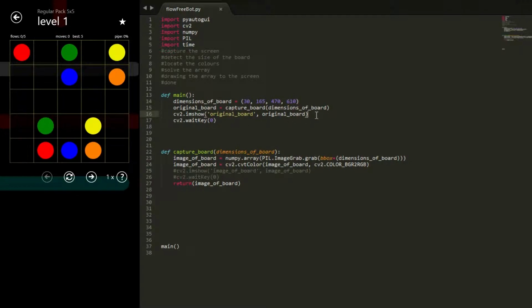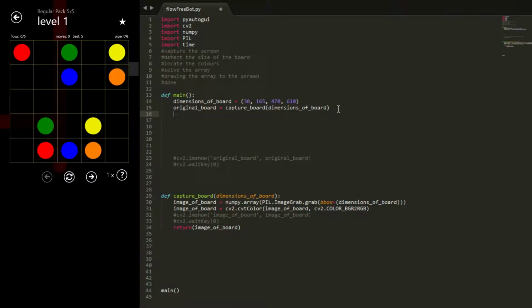So next function, for now we'll just get rid of this. We'll give all sorts of space here as well, make that obvious. Now we've got the original board, so we're going to take this and process it. We're probably going to return the size of the board, if that's the aim of it. So let's have size of board equals, call it grid, no, sorry. Well, it's going to detect vertical lines. We're calling it a vertical line detector. This is what I did in my other code, so let's just keep it the same. Vertical line detector.